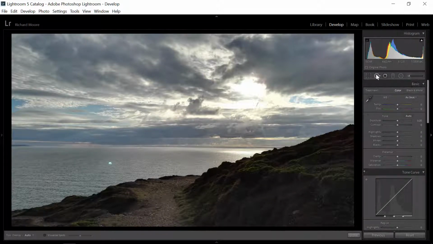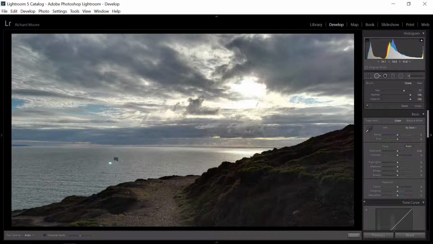We've now gone to the spot removal tool. Now this works slightly different in 5 to what it does in 4. In 5 you get a double little circle like this, and the middle is the bit which moves, the outside is the feather, how much of it is blended into the rest of it. You will get just a plain circle in 4, and how it works is also slightly different.